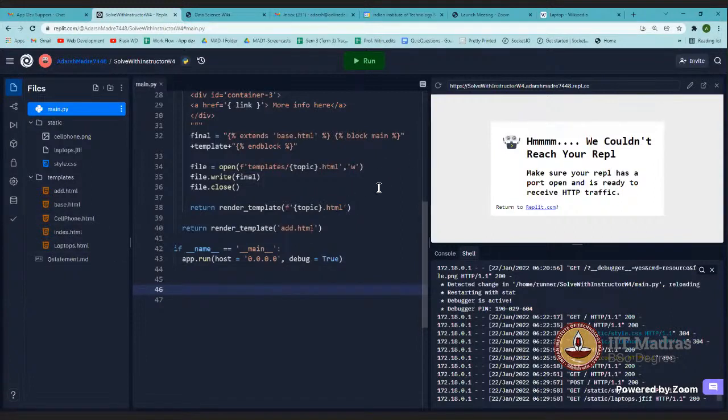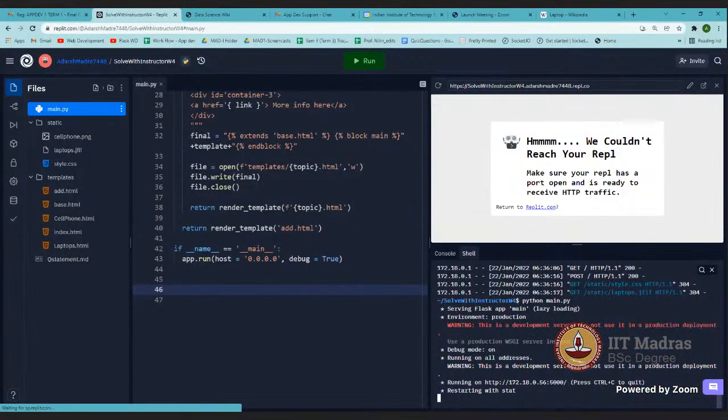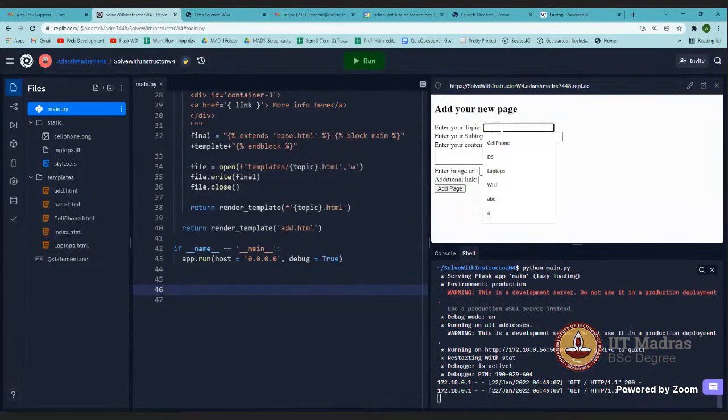Let me show you. Let me reload this. Why couldn't we reach our REPL? Okay, our server died or what? Okay, so our topic name is cell space phone.